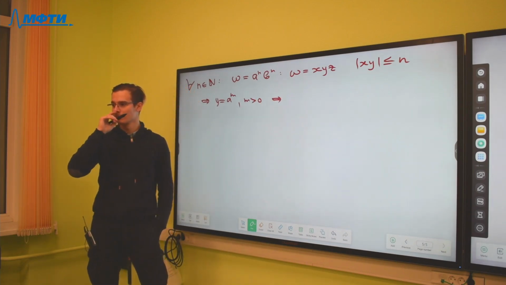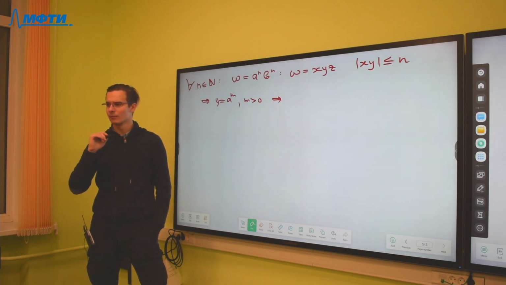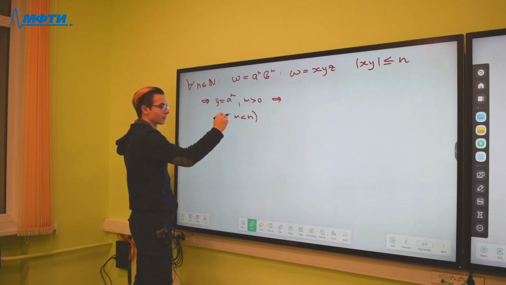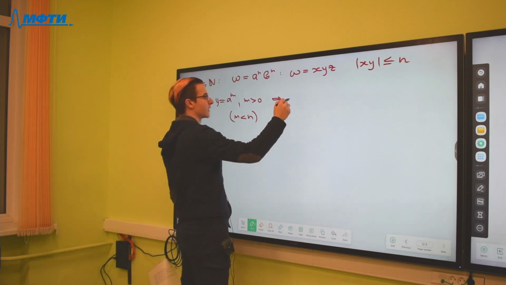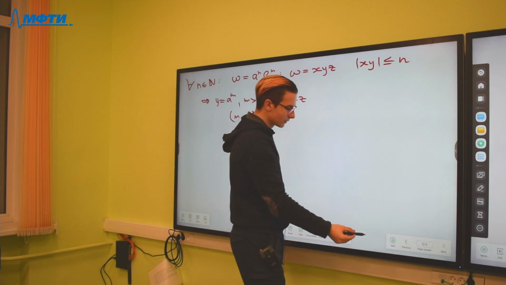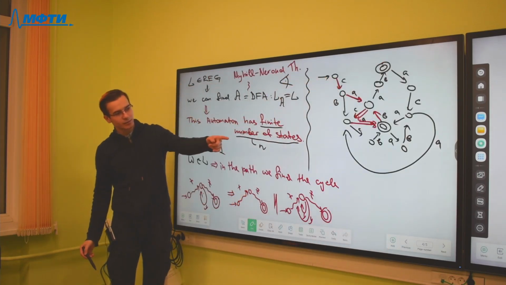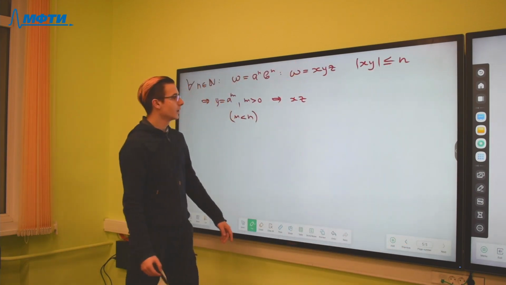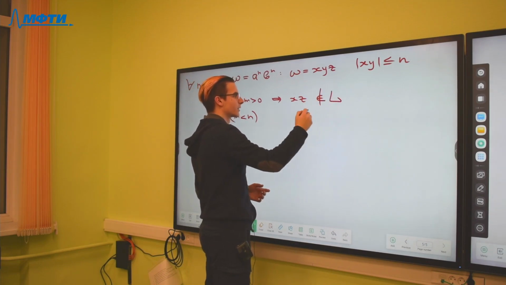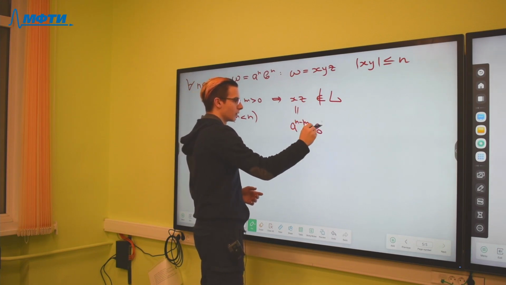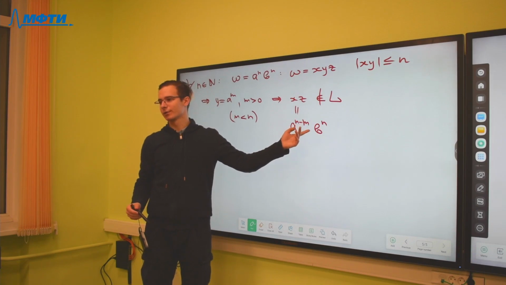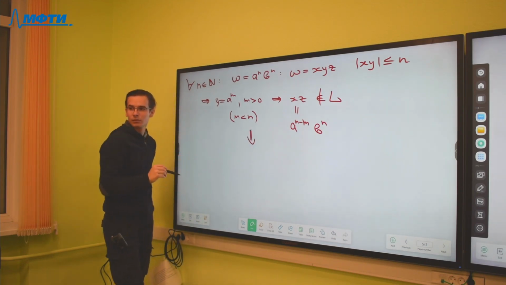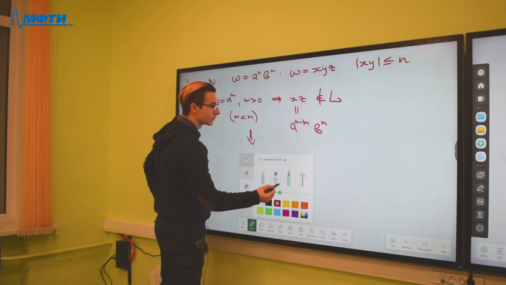And we know that xy is a prefix that is not longer than n, so y is equal to a in power m, where m is smaller than or equal to n, and m bigger than 0. Then for example xz, with i equal to 0, is not in the language, because the numbers of a and b are not equal: n minus m is not equal to n.